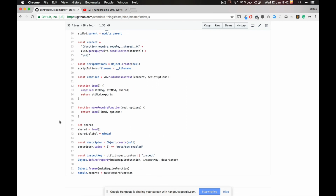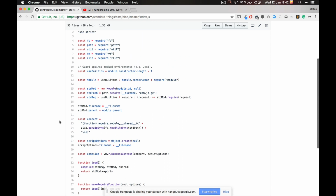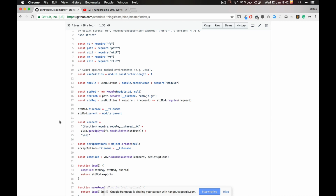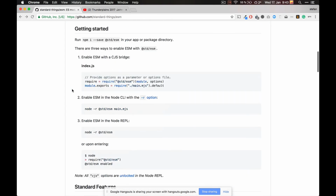It's not like Babel, or, by the way, I love Babel, but it's not like Babel, which requires a lot of dependencies and would be a significant load for production. This standardesm loader is meant for production. You can use this as part of your working module that you want to package in a registry. That is super, super cool. Nice. Good job, man.